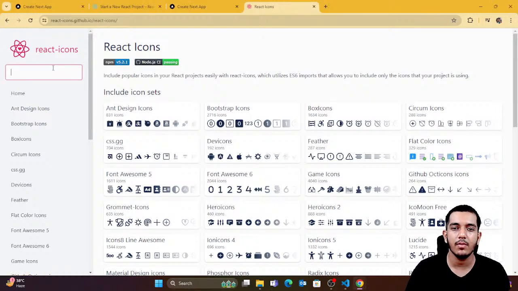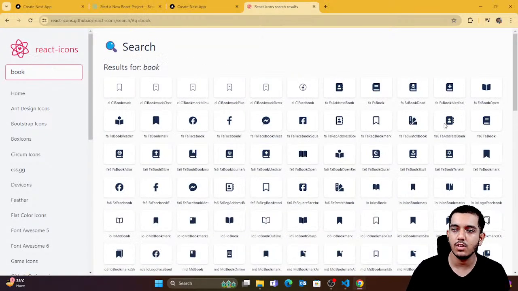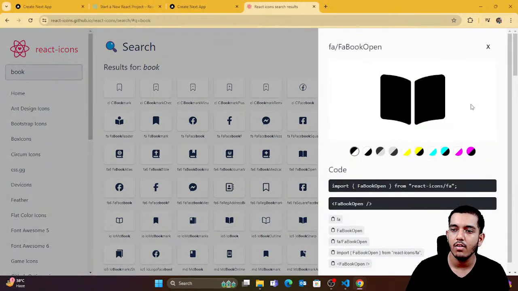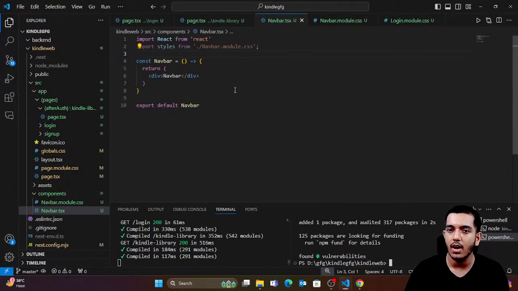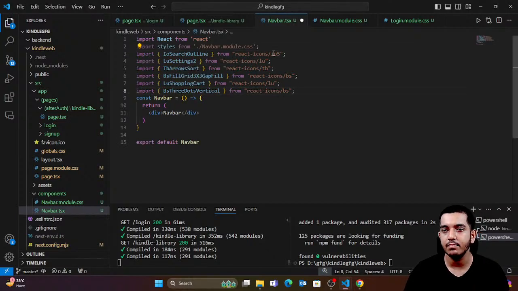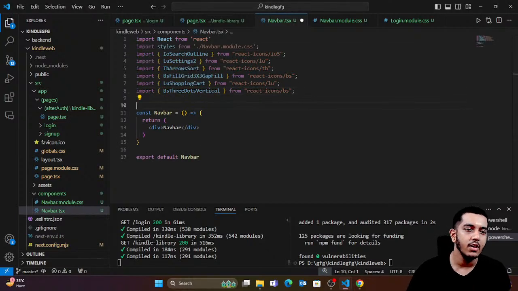Suppose here I'm gonna use the book icon. You have to just import this and paste it wherever you want, so you can use the icon. Similarly, I have done it on my own. I would import some icons which I want, and I'm going to use these icons individually wherever I want.